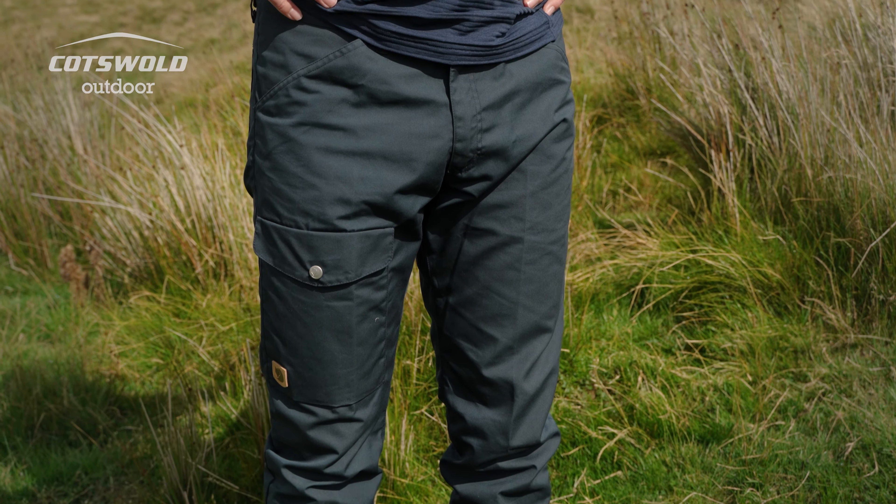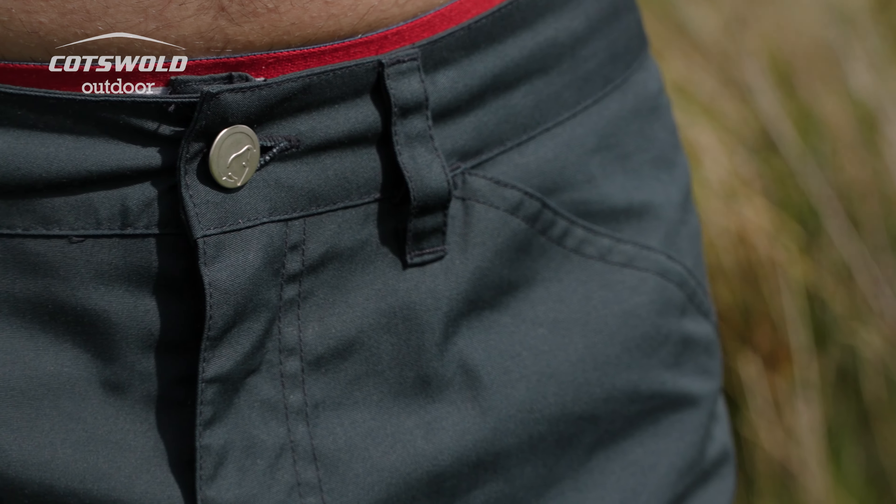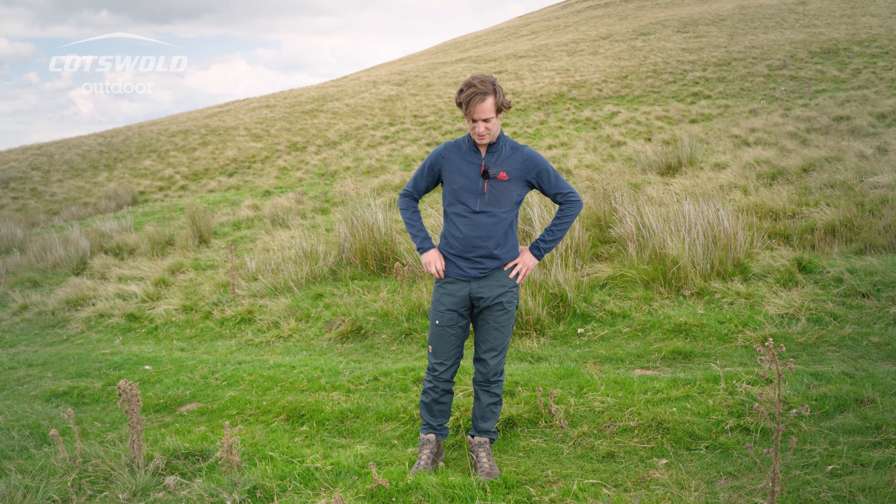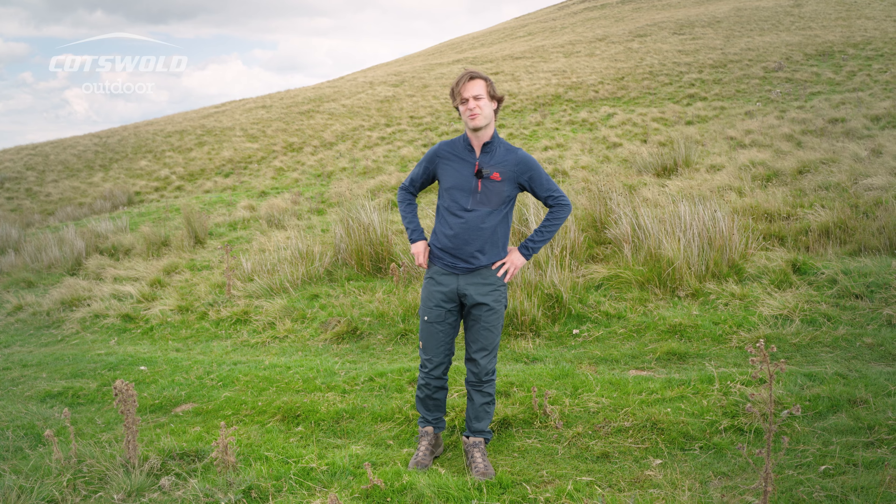These are essentially a more functional pair of jeans. You could wear them for everyday use, you could wear them fishing, you could wear them trekking, and you could wear them down to the pub. It's definitely something that I like the look of, that I would wear myself for an everyday sort of jean down to the pub.